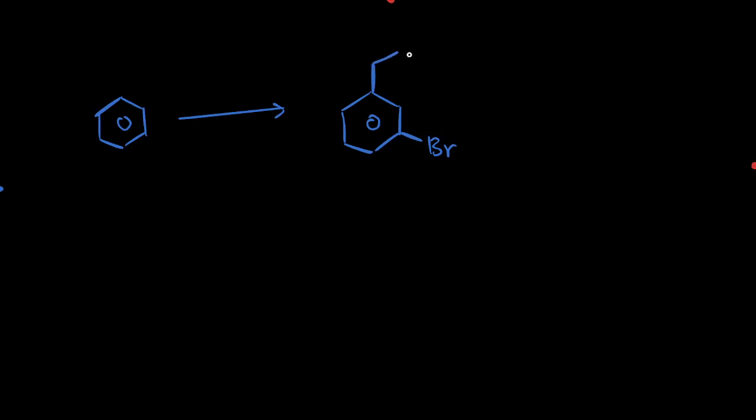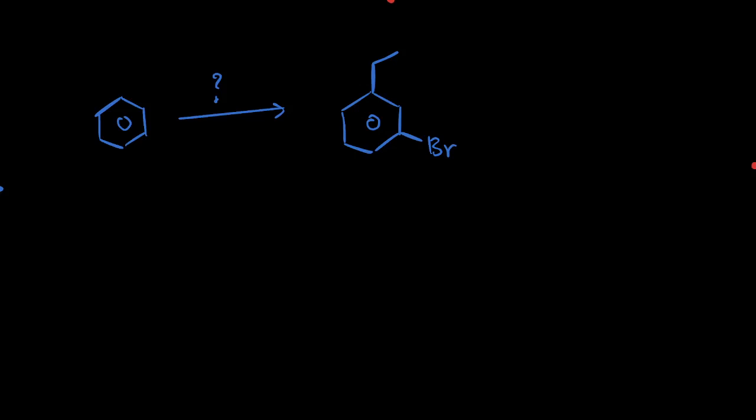So let's say that we want to start off with, again, our benzene. And this is the desired product. All right, let's redraw this. Let's say we want to produce a product that looks something like this. We have a bromine. And here we have this sort of carbon chain on this position here. So how do we produce this product? How do we synthesize this from our starting material, which is our benzene? So take a minute, pause the video, and try to give this a shot.